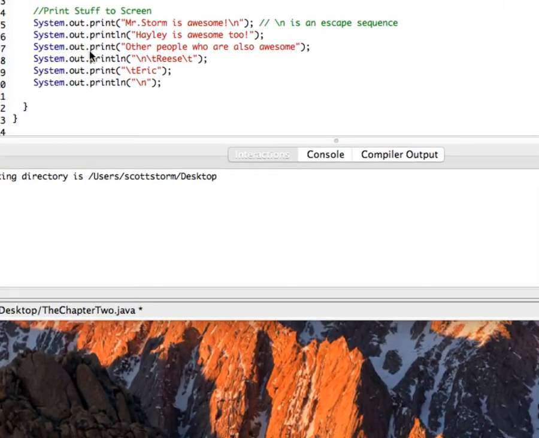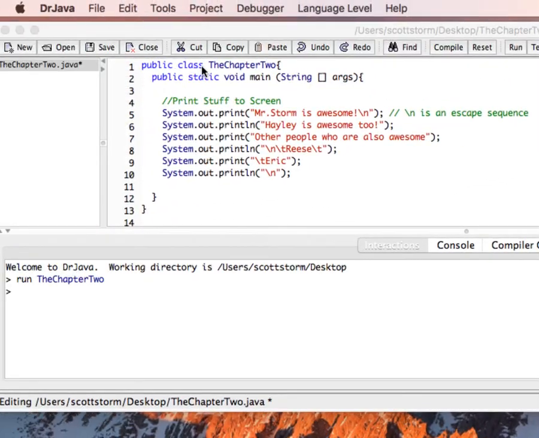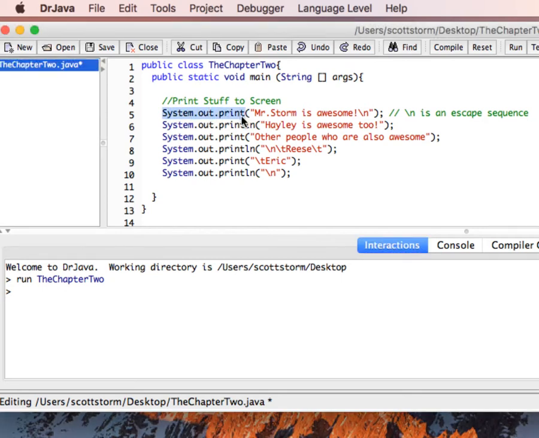So let's take a look at what's going on here in code. Zoom up there a little bit, and in this line right here, notice we've got a System.out.print. Normally it's a System.out.println. So what's the difference between this line right here and this line right here? The ln automatically inserts a new line at the end of this line. So let's look at the line. This says Haley is awesome too. But because it has an ln in front of it, that means whatever System.out.print line comes next is going to appear on a new line.